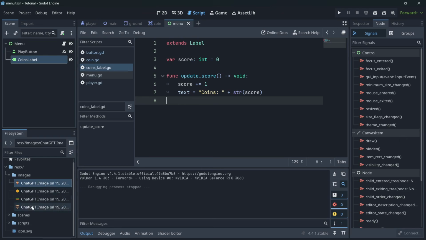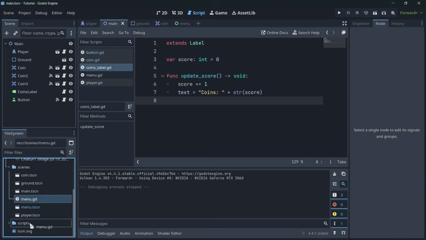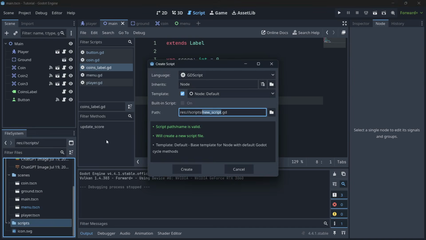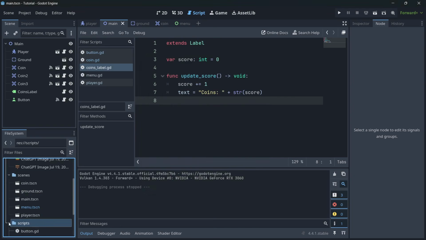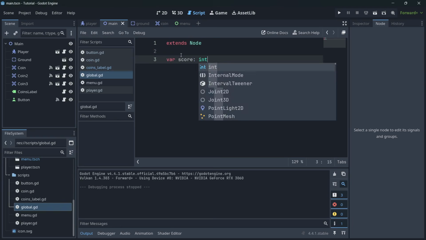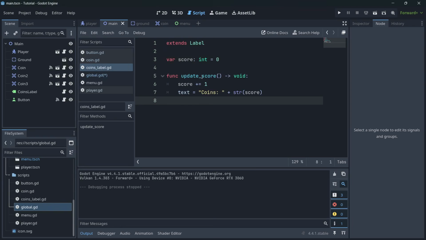So once again, in these situations, we have to think that the best solution is an autoload. So let's go to the scripts folder. Here I have some scripts that are not in the correct folder, but anyway, let's create a new script over here. In this case, I will call it global, a name that I like. Let's make it completely empty, and here we can open it up. What we need, of course, is a score variable, first of all.